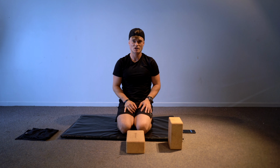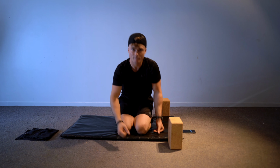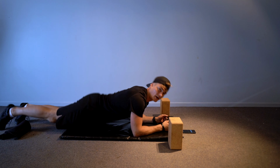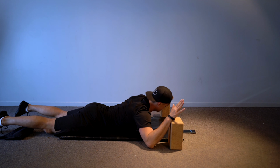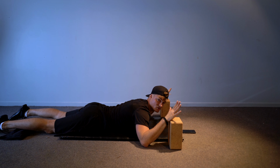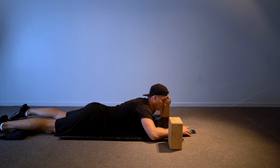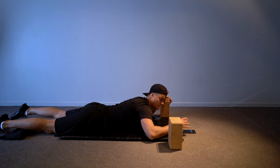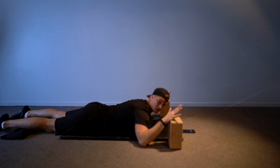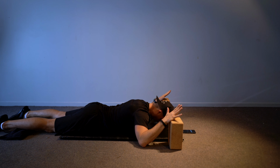Okay, for this stretch, we can use the yoga blocks to stretch both sides, and you can support your elbow if you need to, if it's too hard, but we're going to be lying down in this position and we're going to focus on external rotation through our shoulder. This is a passive stretch for 2 minutes. So use the timer, again, use your phone if you need to. If this is too hard, put something under your elbow so that you're a little bit more elevated off the floor.